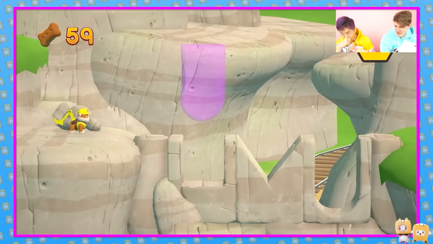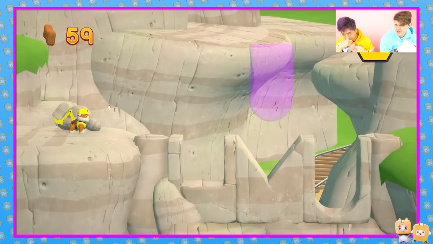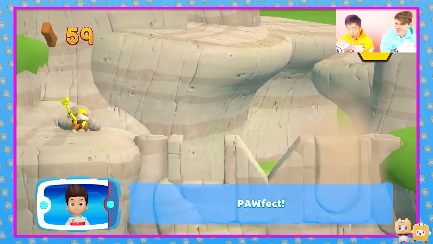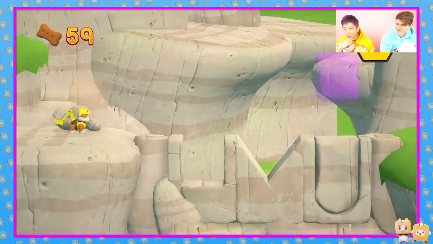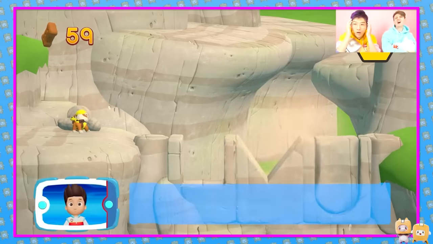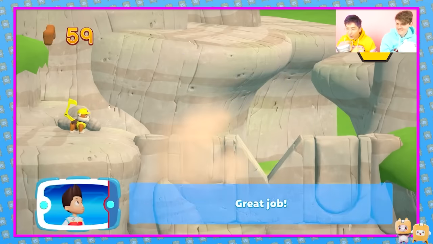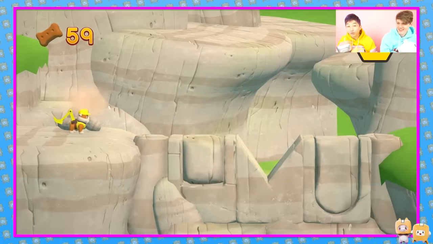No. You got it. Okay, is it square, triangle, or round? It's round. Okay, where did the round one go? There. Yep. Nice. Woo! Perfect. What happens if you put it in the wrong place? Try again. Oh, it's okay. Try again. It's okay, there's more rocks. Okay. Great job. Stressful. It's a stressful game.